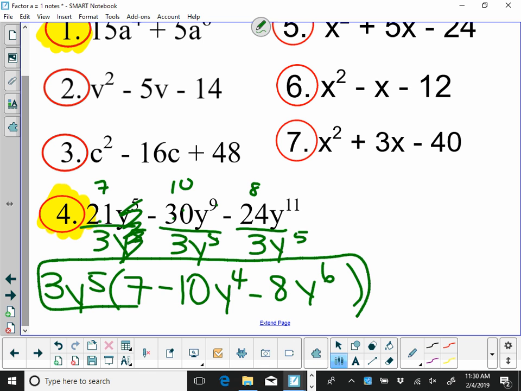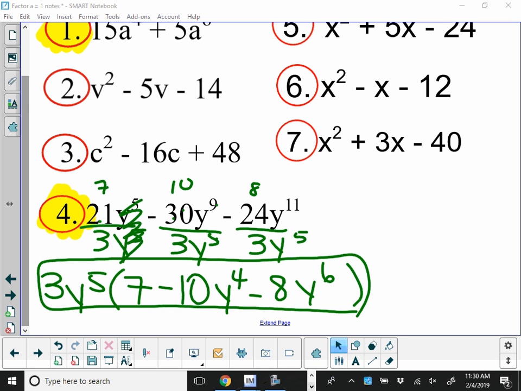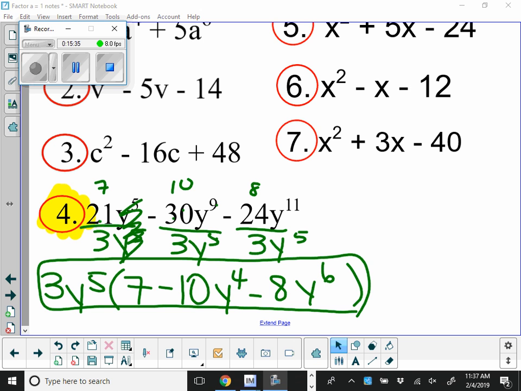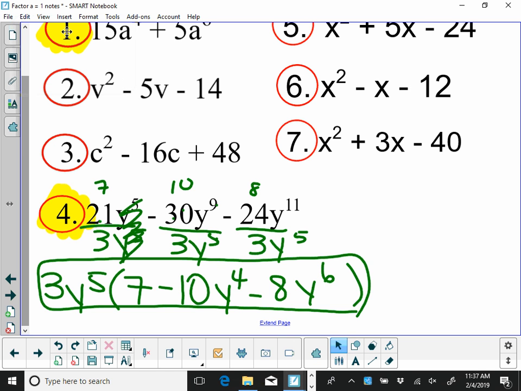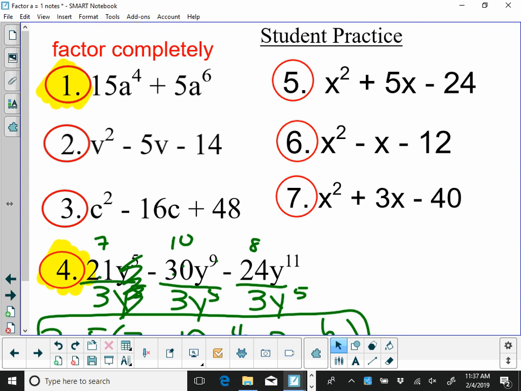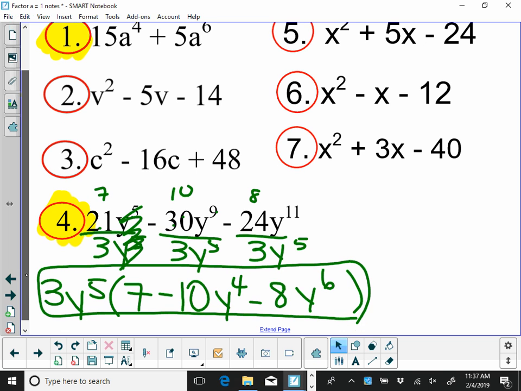So that's the same thing you're going to do up there on problem number 1. Okay? But then 2, 3, 5, 6, and 7 are all just like the notes today. All right. So number 1 is another. What was your GCF? Actually, let me do this real quick. Okay, so everybody's got number 4, right? GCF of 3y.